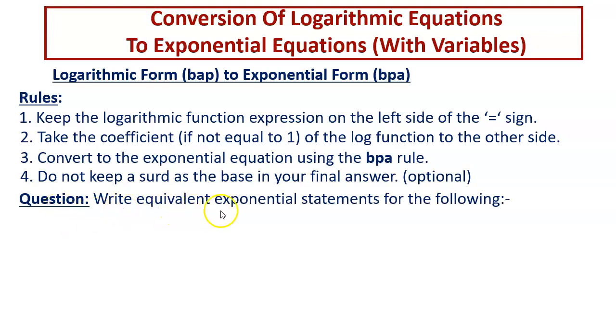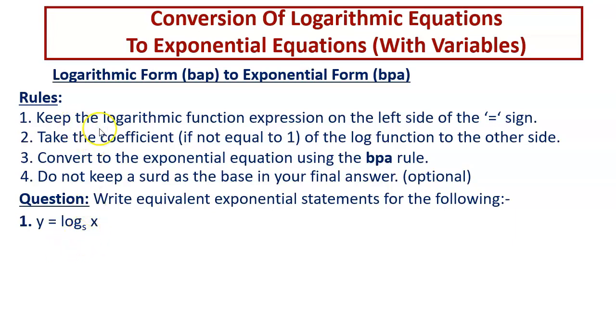Question: write equivalent exponential statements for the following. Question 1. y equal to log x to the base s. Now you see this is not 5, this is s, and here the student just gets confused. Because instead of s, they could have converted if they had this number 5. Why am I taking 5? Because s and 5 look not exactly the same, but more or less the same.